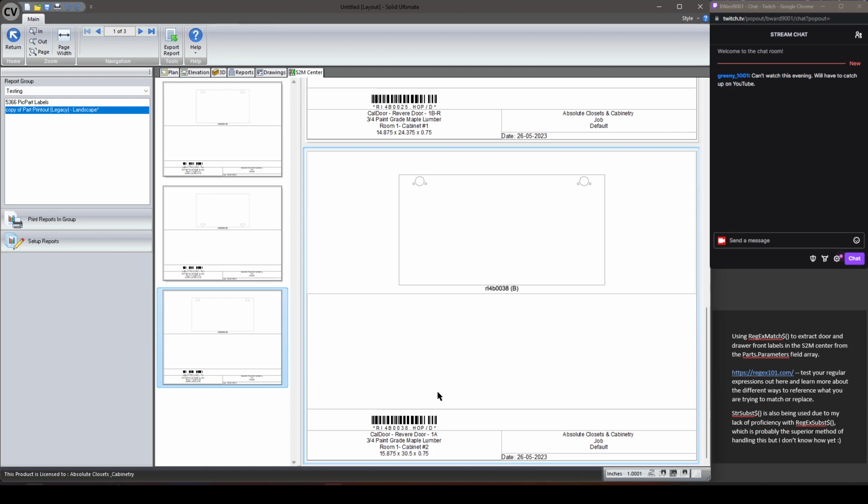But to be completely honest, while working on a report for somebody, an unrelated report, they were asking me for some help with getting the comments that they make on their doors to their door report, which was not in the S2M Center. So I worked with them and we got it all set up so that they could write a comment on their door and it would make it to their report.